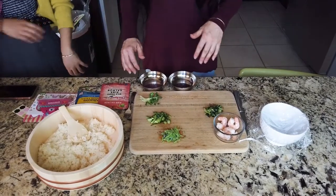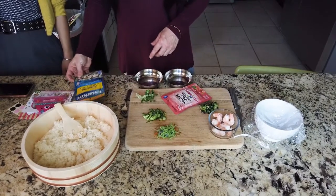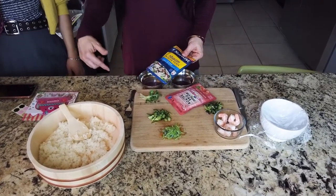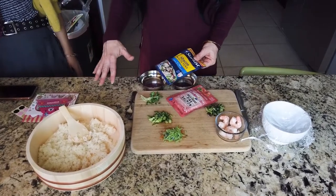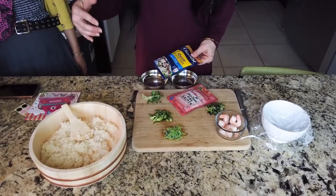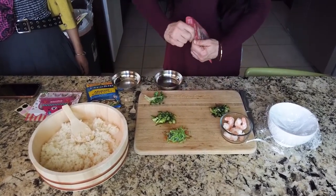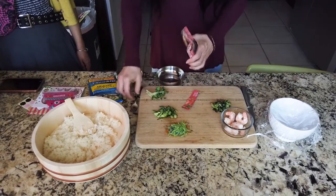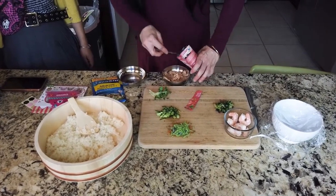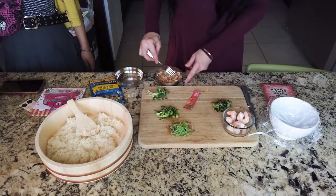I have a couple of options here. Something really simple — I've got a salmon packet and an albacore white tuna packet. These are your quick grabs. I wanted this to be food prep that's real simple and easy, that you don't have to fuss over cooking. I also got some shrimp. We're going to open up these packets and portion them out. If you're dialing in your macros, you want your protein, carb, and fat intake measured out.